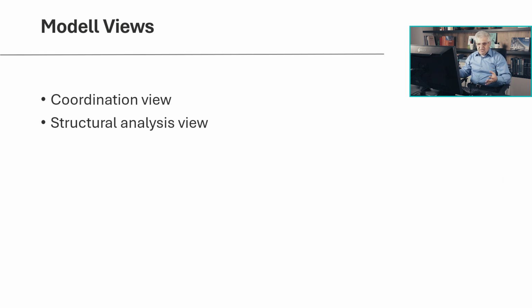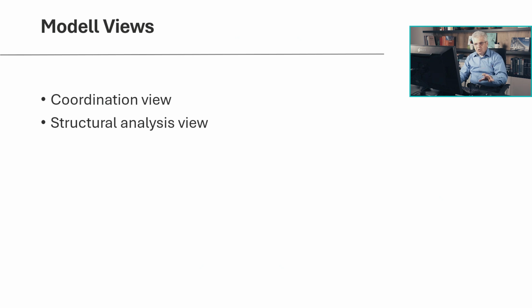For example, in SCIA Engineer, we have subregions, we have variable thickness, and a lot of objects that are not included in the description of this structural analysis view. So SCIA Engineer is not supporting it. There is one way to convert this analysis view into XML and then import the XML. So there is a possibility, but not the direct import.